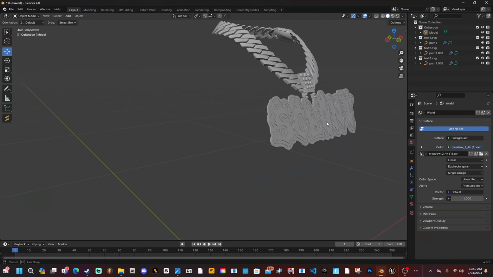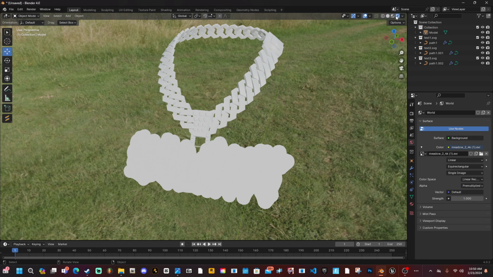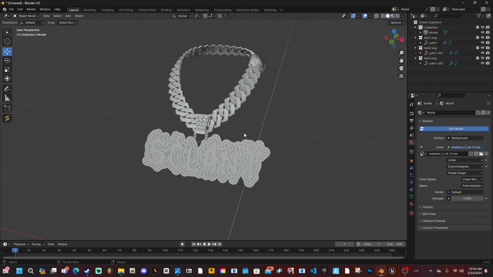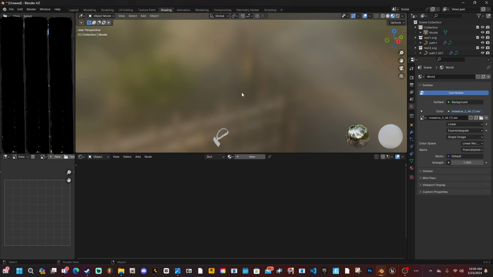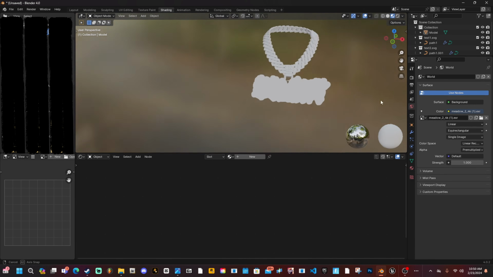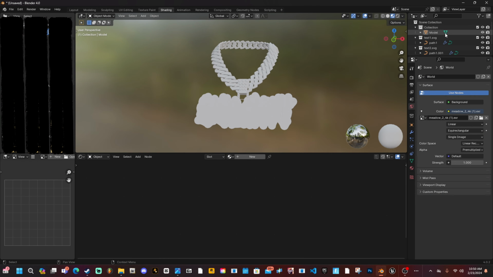Alright, boom. So when you got all that done, you have the background ready, you have your chain connected, and it's looking cool. What you're going to do is come over here to shading, the shading tab, click on it. You're going to zoom in to your chain, move it around, and try to center it up. So now let's do model. We're gonna start off with the model first. So it's gonna be the chain. So click model, and what we're gonna do right here is click new. You want to add new.